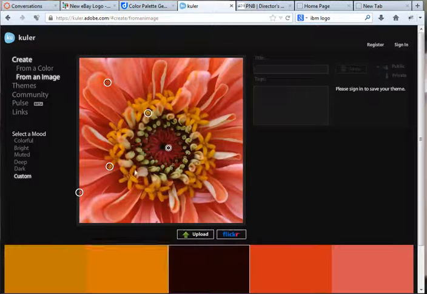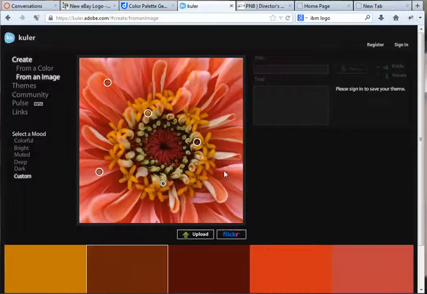If you're an expert in color theory, you can design your own palette just like that using these circles. But for a person like me, I really don't have expertise, so I kind of rely on what Kuler, Adobe suggests. So that's fine with me.